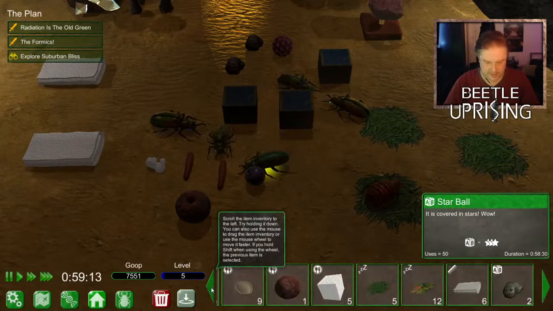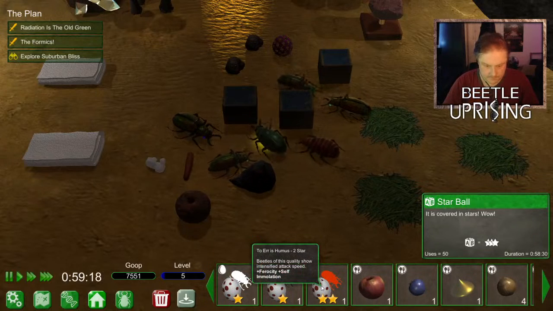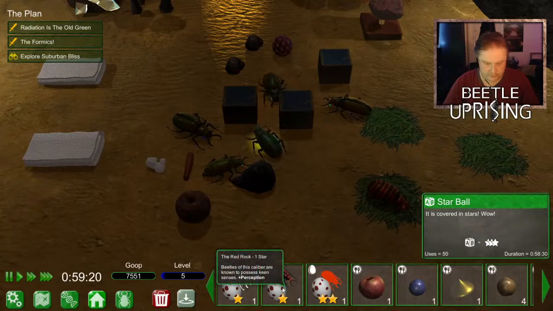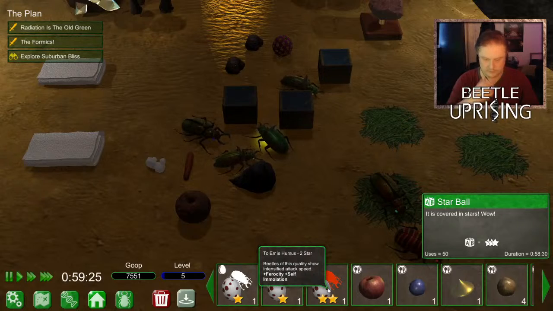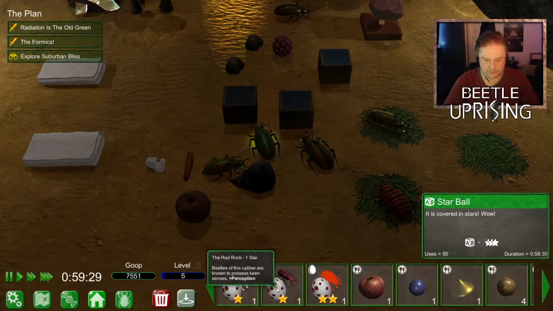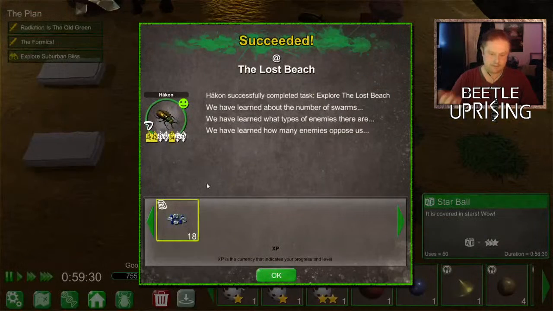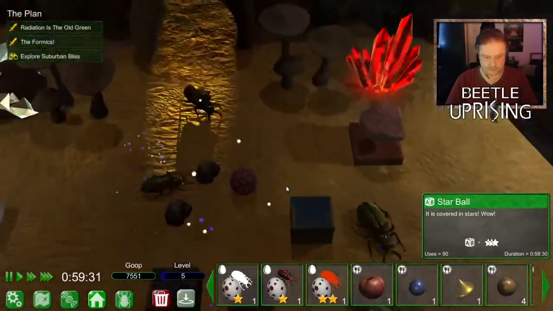Right, shall we have a look at the eggs that we've got? Beetles, yeah, we've got a few eggs that we haven't hatched yet. Beetles of this quality show intensified attack speed, so we might get some of them have... There we go, excellent. Haken has learnt... We've got some XP, learnt about the number of swarms on the Lost Beach, learned what type of enemies there are, and what's opposing us, so we can go into that mission a bit more prepared. Great, well done.